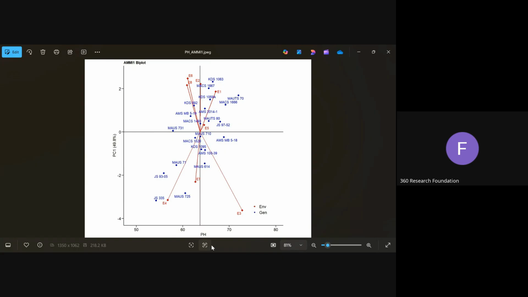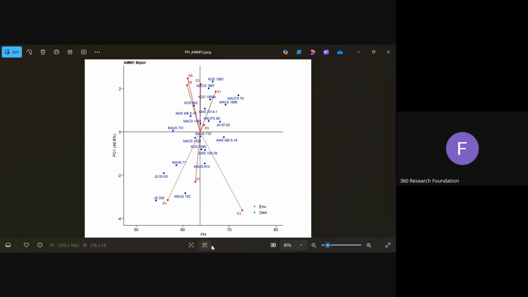Those far from that central axis you can call unstable genotypes because they are strongly influenced by the environmental effect. Their interaction with the environment is on the higher side.